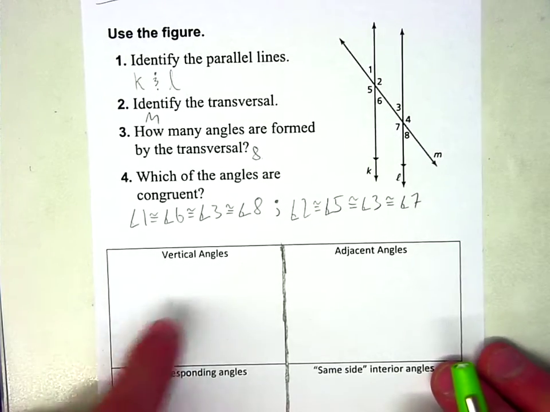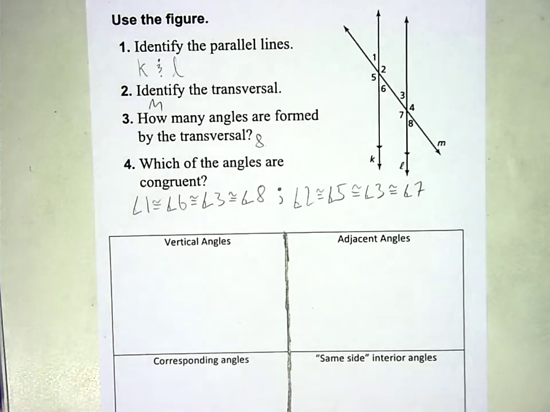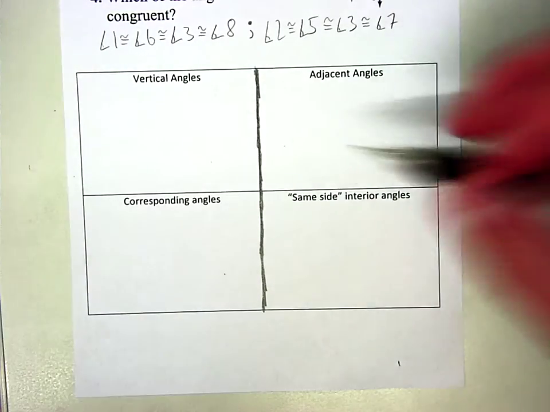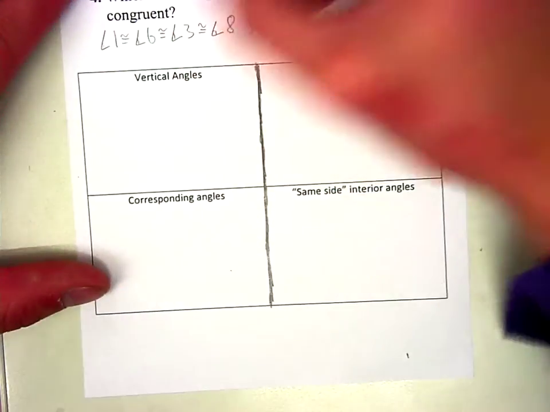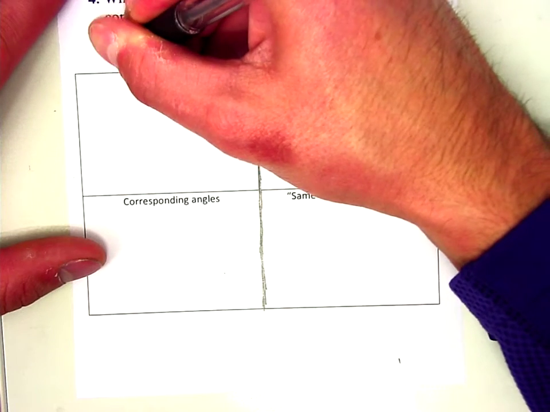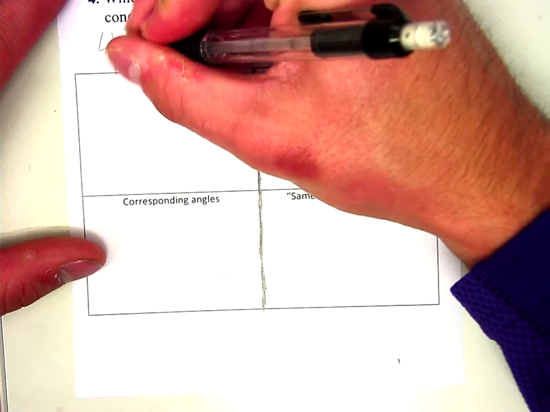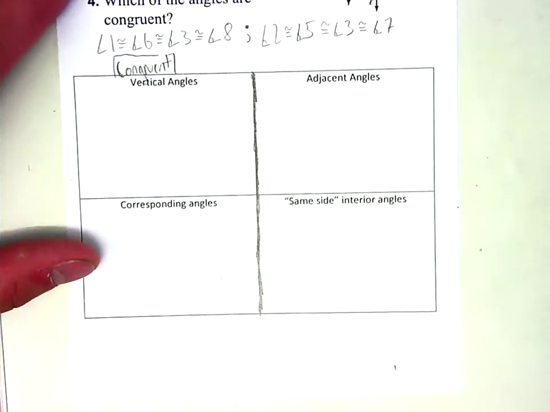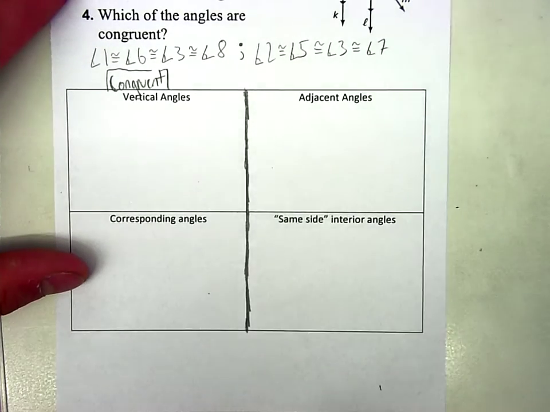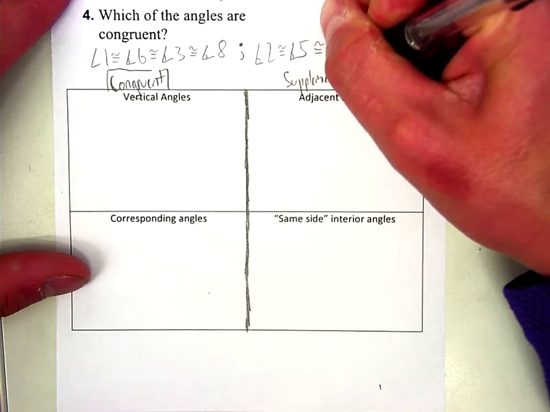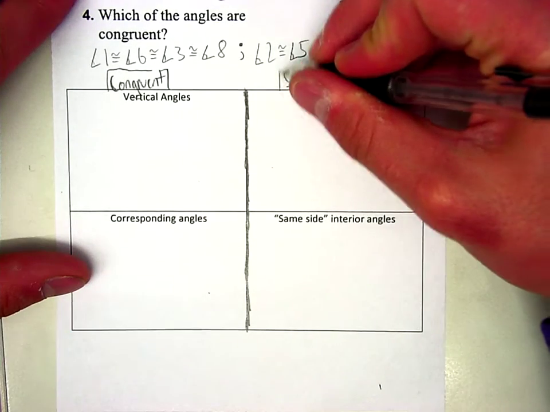Okay, good. So I have these different sets of relationships with parallel lines and transversals. And the first one, well, firstly, let's do this. I'm going to make this line kind of thicker right through the middle. And that's because these sets on the left are congruent. The relationship is congruent. So let's write congruent somewhere up there like that, congruent on the left side, and on the right side we have supplementary on the right side.